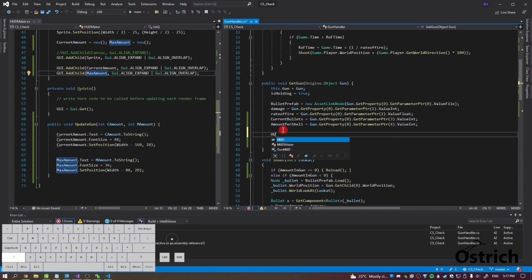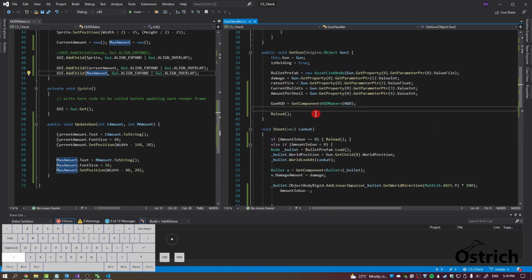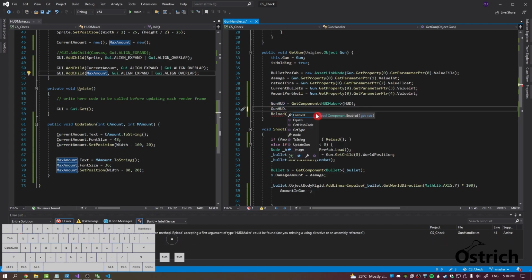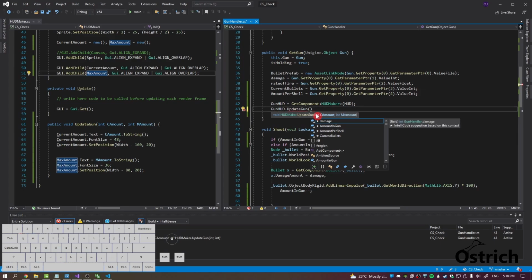So HUD gun HUD equals to get component HUD maker inside this guy, and then we got it. Then gun HUD dot update gun, and it's going to ask for which current amount and amount in gun.